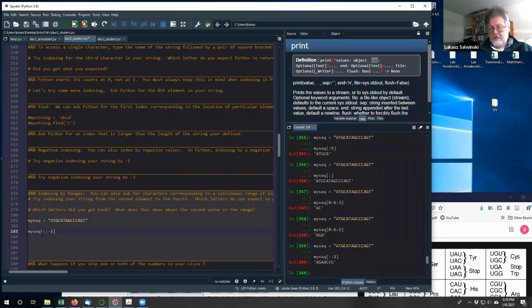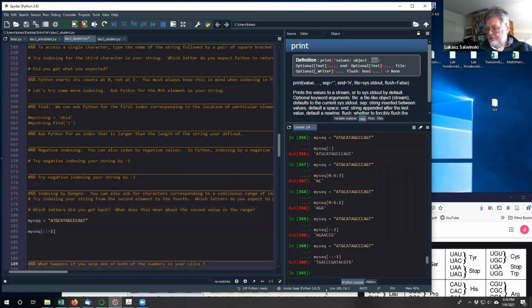So if we run this, we actually reversed the string. Instead of reading it ATGCA, we're reading it now backwards. So in one line we reversed the entire string. It's a convenient way of going after characters in a string.